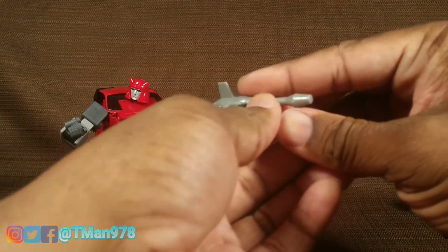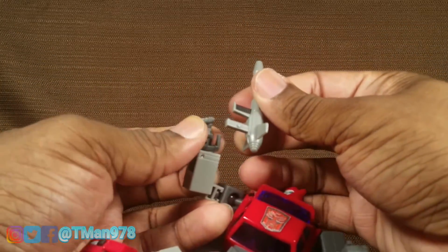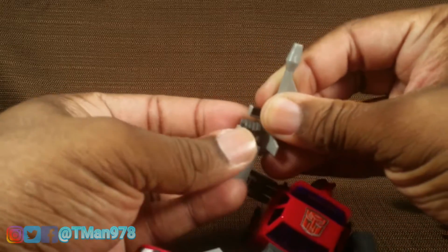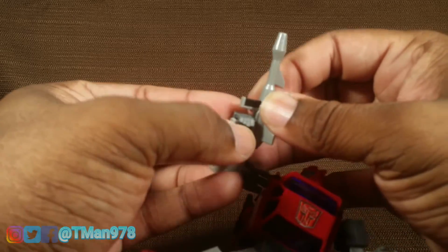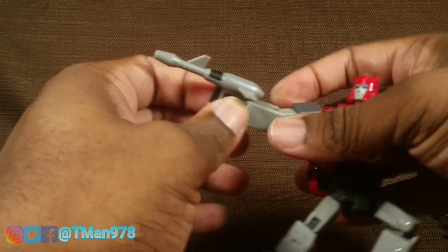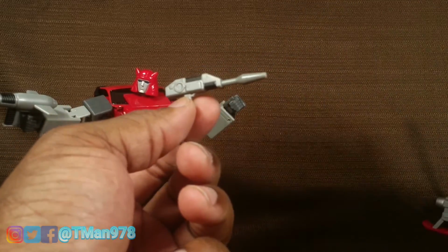He has this gun that looks like Ratchet's gun. Of course, it just pops in there. He has a little dot right there and a little hole in his hand. You have to kind of get it in and then wrap the fingers around a little bit. Getting that dot to line up can be difficult, to be honest. But once he has the gun in the hand, you have about that much wiggle with this one before it stops. He has this gun, which looks a ton like Jazz's gun, which is cartoon accurate.